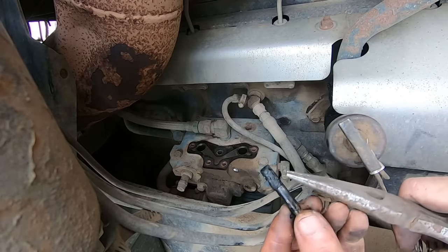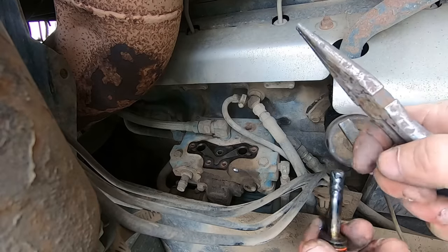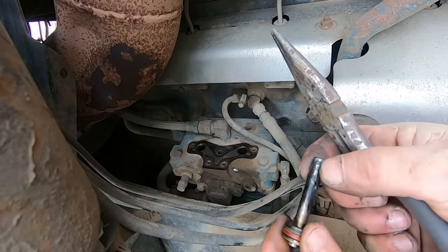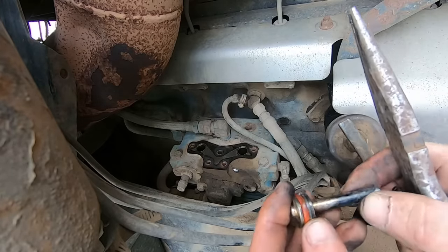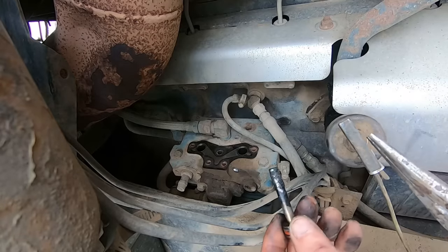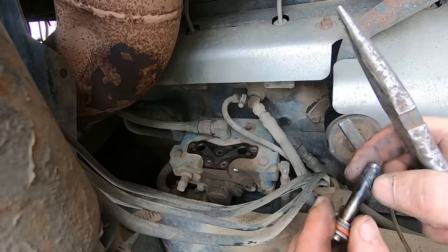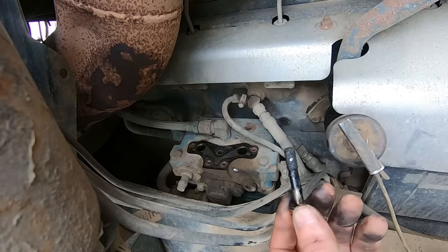This is a really, really common problem on EGR trucks. This truck doesn't have EGR, but it still does happen from time to time. We've got to go through and clean these things up. The o-rings still look okay — they're not cut or nicked — and the gasket still looks okay. Shouldn't really be a big deal; just get these cleaned up and put it back together and should be good to go.